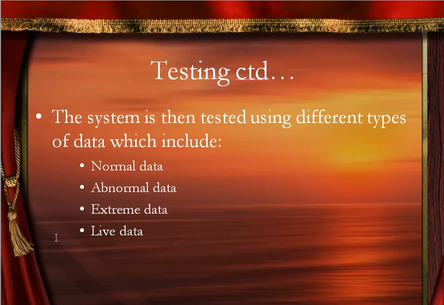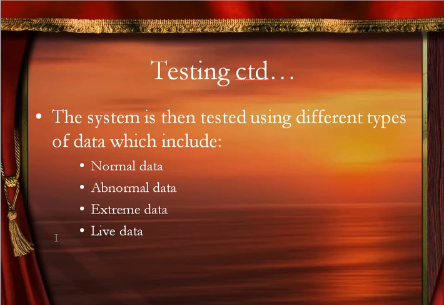For example, if I'm dealing with dates, with months of the year, of course I know the months are only 12. They run from 1 to 12. So my normal data is any number between 1 and 12. That's normal data. Anything between that is acceptable. It is very normal because we know that months are January, February, March, April, May, June, July, August, September, October, November, December. Each month is represented by one number. So our normal data is reasonable and acceptable. Anything from 1 to 12 is acceptable when we're dealing with months of the year.